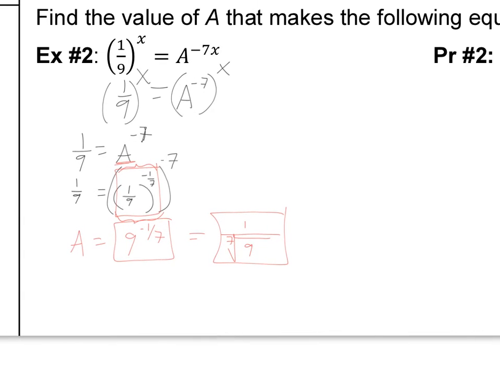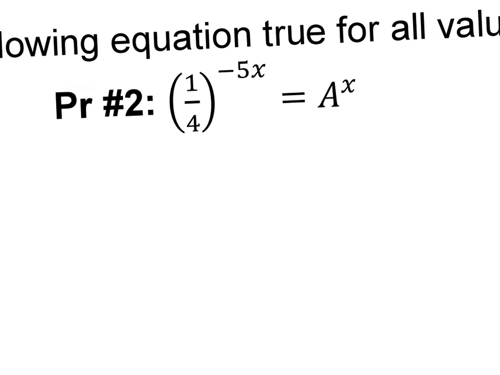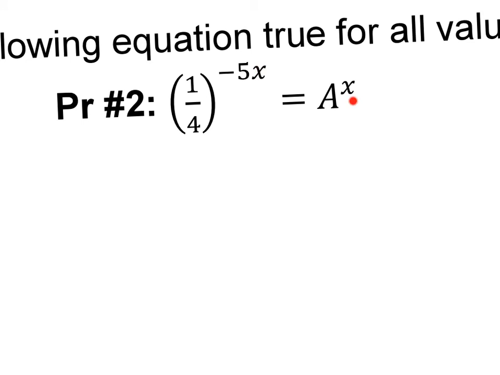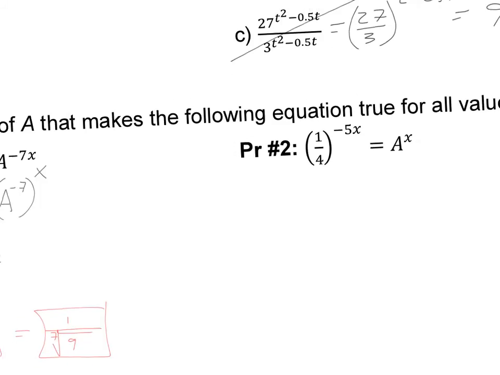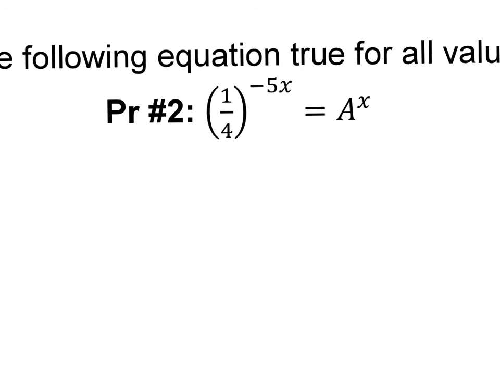Again, I'm going to help you guys with practice number 2 here so we can see the pattern of what's going on. Again, the first thing I notice is that I could write this so that we have an x in the exponent. And I think if you just do that, this one would be a lot simpler. See, this one had a negative 7 with the a, but this one doesn't. So I think this one's quite a bit easier. Think about writing this whole expression so that you just have an x in the exponent. Give that a shot, and then I'll check back in just a little bit.